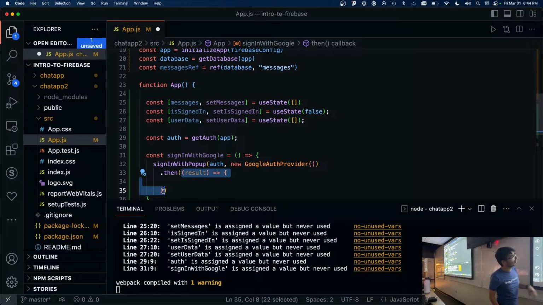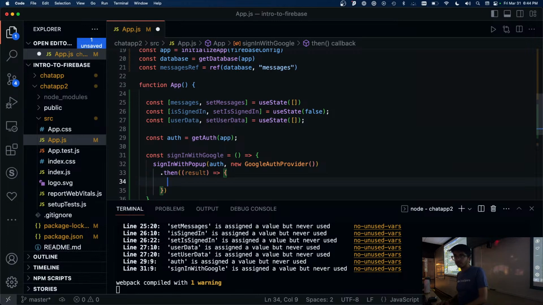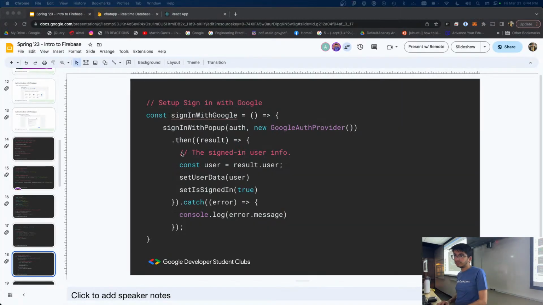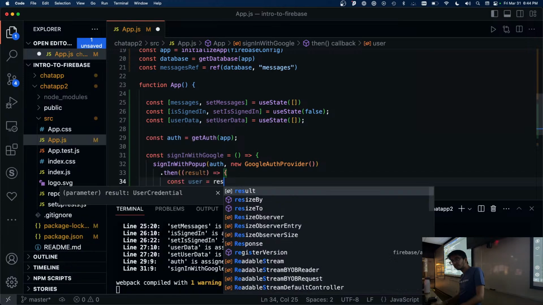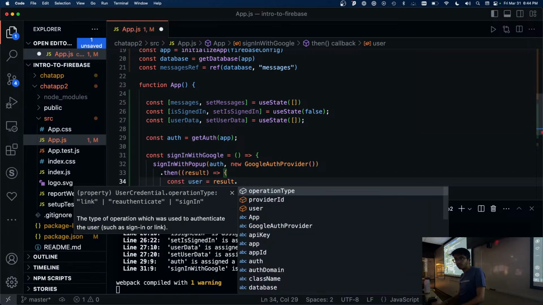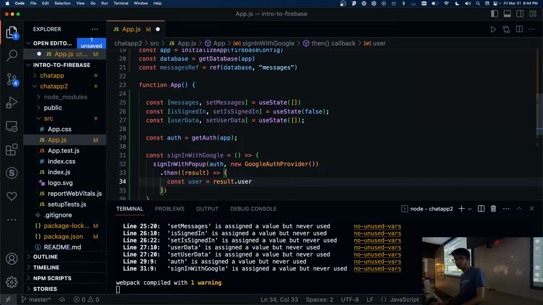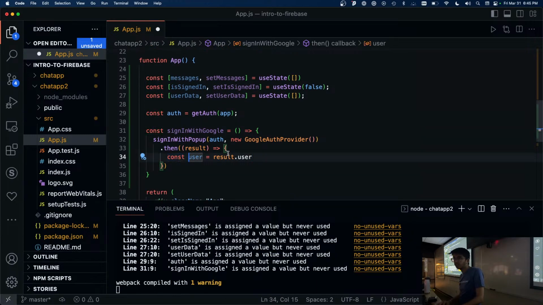And the first argument right here, which is result, is going to have our user data. So over here, what I can do is get the user through result.user and save it in a constant variable.